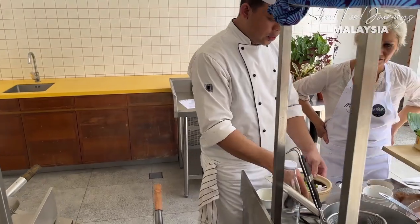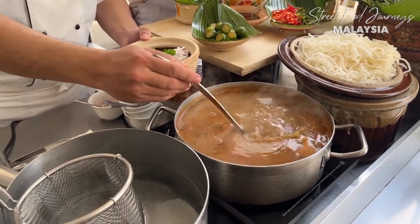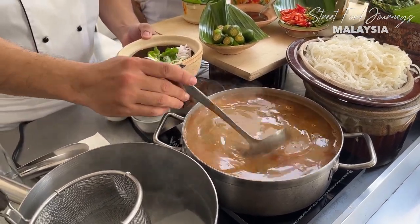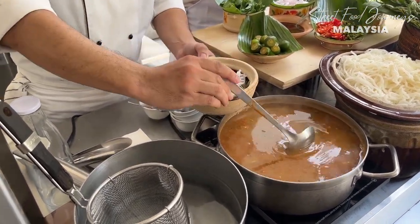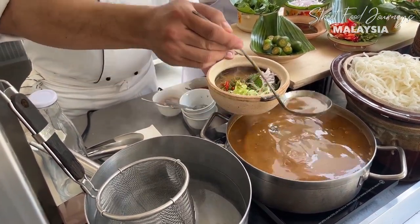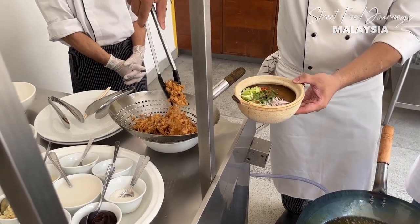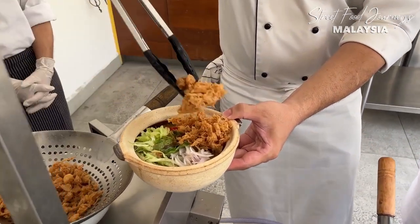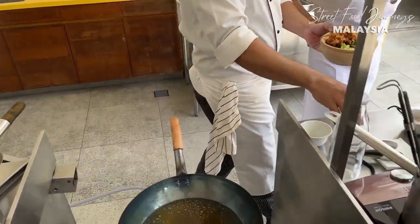So we just pour the gravy. As you can see, the color is not red. It's something like brown, then a little bit red on the top. So that is the difference between laksa Perak and laksa sarang. Cool, great.